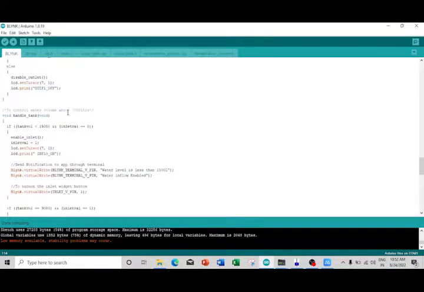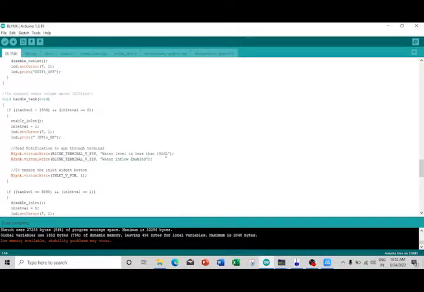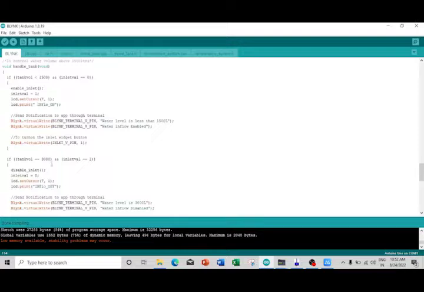And the third and last part of our project is about the serial tank. When the tank volume is less than 1500 liters, that is what we have taken in our project, the inlet should automatically turn on, and a notification should pop up saying that the water level is less than 1500 liters, so the inlet valve is turning on. The maximum level here is 3000 liters, and when the tank reaches 3000 liters, the inlet valve should turn off. And whenever we turn on the outlet valve, the water should flow in the opposite direction.